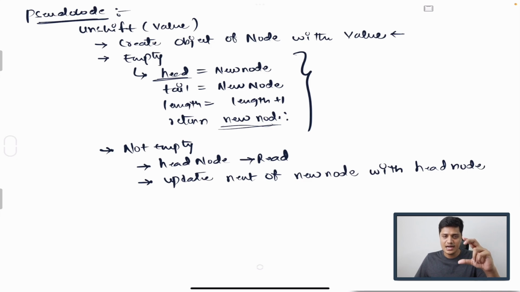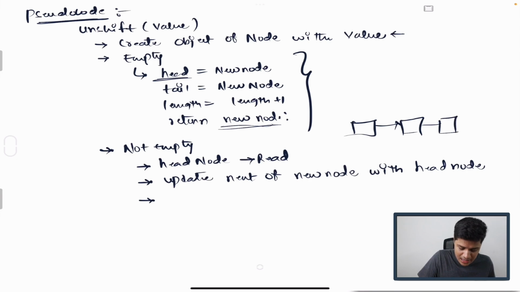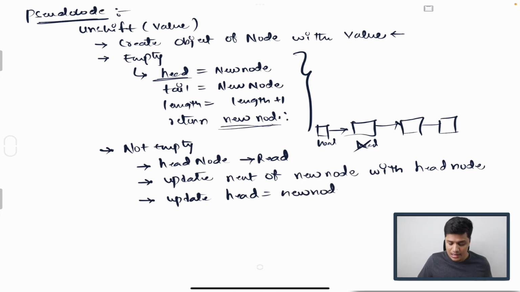Inside the node we created with the value, we have updated the next reference, which means the connection has been established with the remaining singly linked list. And following the logic we discussed earlier, whatever node we are adding will become the new head of the singly linked list. That's why we update the head to the new node that we are adding.